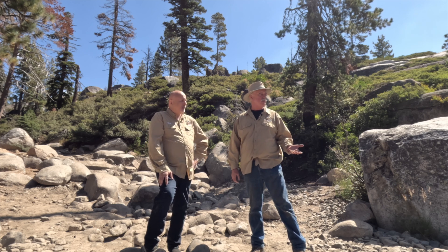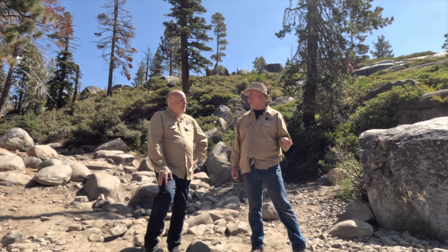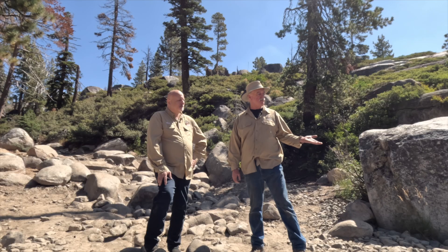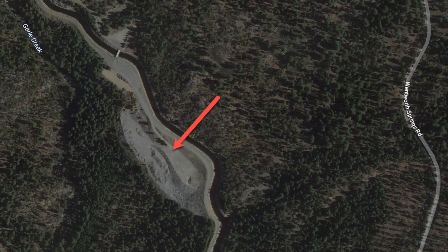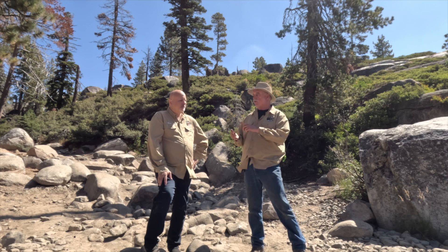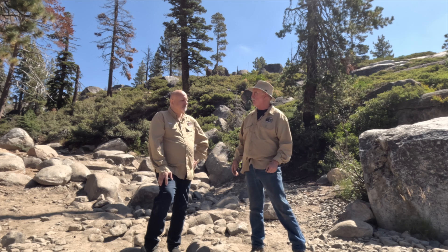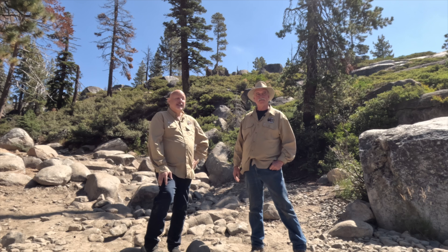The holes are drilled in the rock because in the 1950s when they built Loon Lake Dam, they cut a bunch of tunnels by dynamiting through granite — drilling holes and packing dynamite in them. They blew up pieces of granite, gathered them in dump trucks, and took them to a place called the Gurley Addit, down by Rob's powerhouse. Fast forward to today: when the county or volunteers work on the trail, rock comes from the Gurley Addit. So the rock that came out of Loon Lake when they built the dam is now on the trail — that's why you see holes in the rocks. It's part of the history that makes the Rubicon such a neat place to visit.